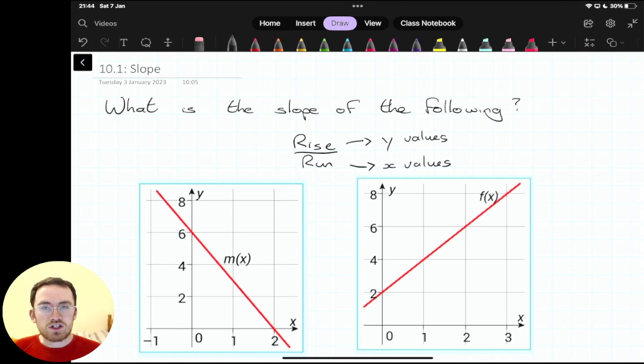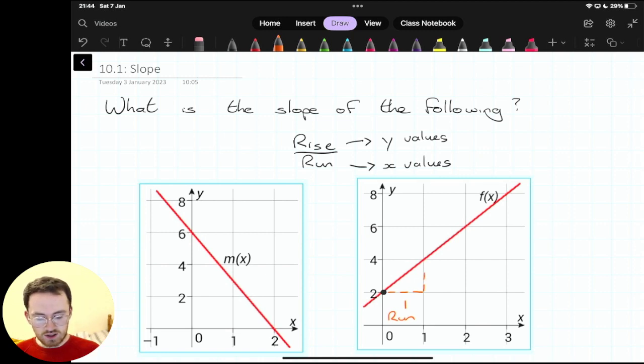So the way that we usually do this in calculating our slope with our rise over run is we pick a point. So say we pick this point here, (0, 2). We go across a certain amount, so say we just go across one space. So that means our run is going to be 1. Then we want to see how far up do I have to go to still be on the line. So going from that point, if I go over 1, how far up do I have to go to still be on my line?